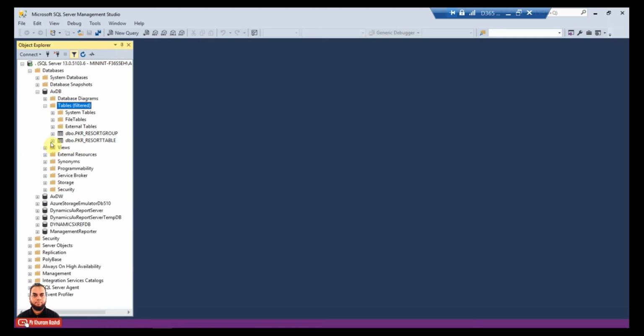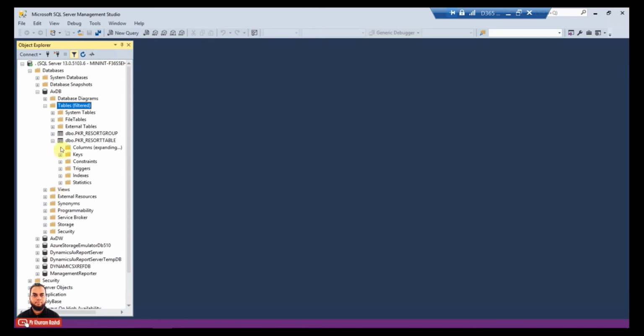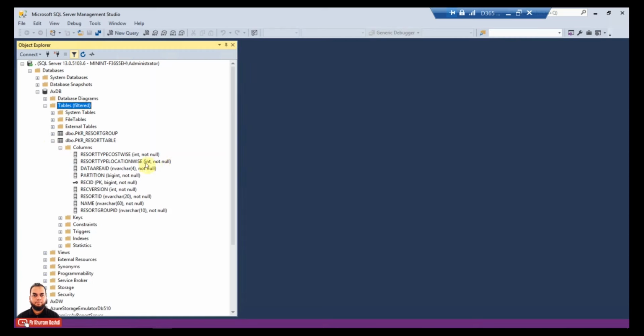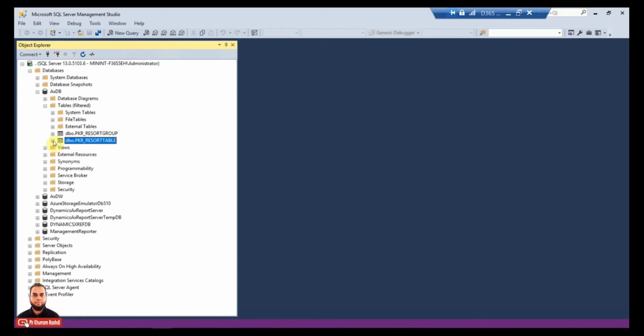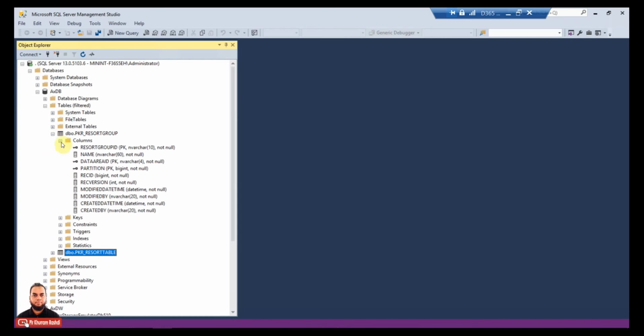Yeah, and these are our tables, and you can see the columns exist here, resort table, and type, location wise and cost wise, and then there is a name field also, and resort group ID, which is a foreign key, and there is a primary key here. So, and there are other nodes also, specifically this index node. So but the relationship is already defined there on the EOS service level.